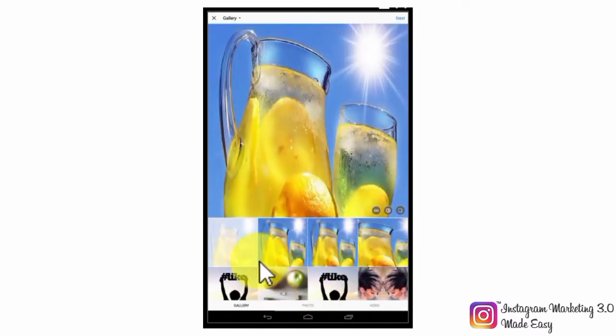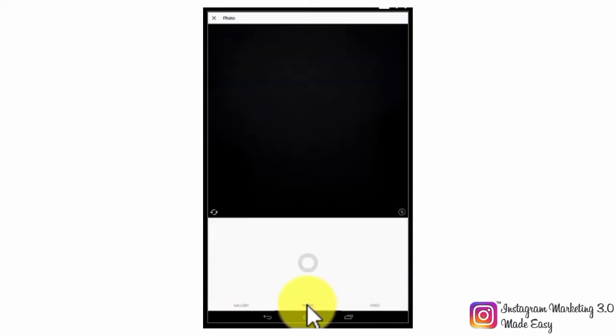From here, you will be able to post from three sources. By default, you will be able to post from your gallery, which is the media gallery on your device. By tapping on the Photo tab, you will be able to snap a photo that you can post and share. And by tapping on the Video tab, you will be able to shoot a short-form video that you can post and share to your Instagram following and to other channels. Let's now show you how you can create a post and share it with each option. Let's start with the gallery option.